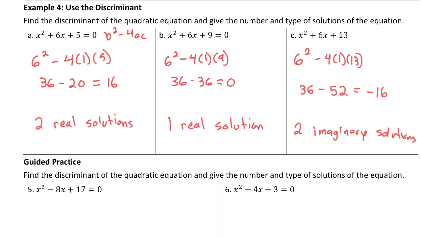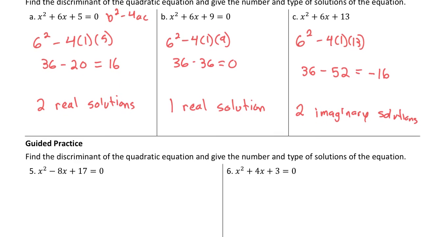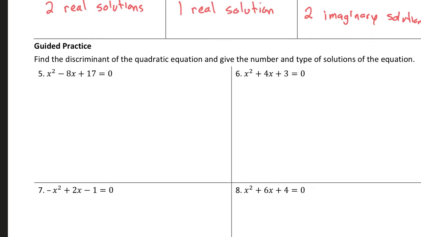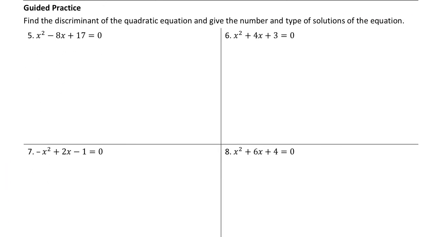So this is just condensing it to looking at a part of the quadratic formula. So this is an important part of it, though, because it tells us the types of solutions. So, guided practice, it's just finding that discriminant, just what we did in the last example. So finding b squared minus 4ac. So it's figuring out that square root part. It's just focusing in on that part of the quadratic formula. So there's a good chance for you to pause the video, try these out, check your solutions with me, and then past that you'll be ready for some practice and then the checkpoint.